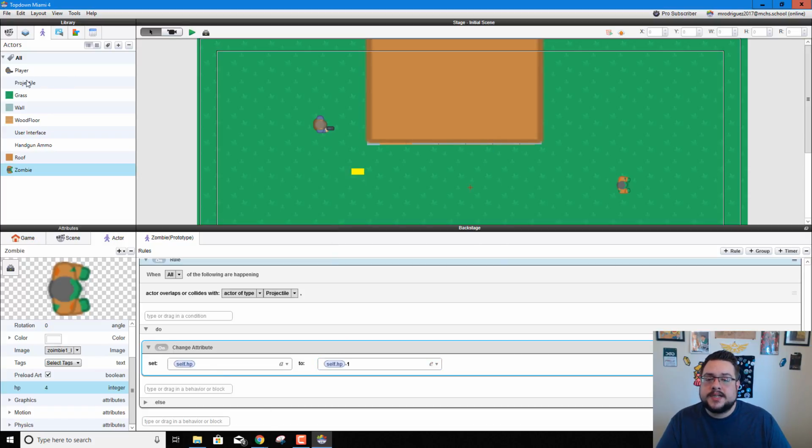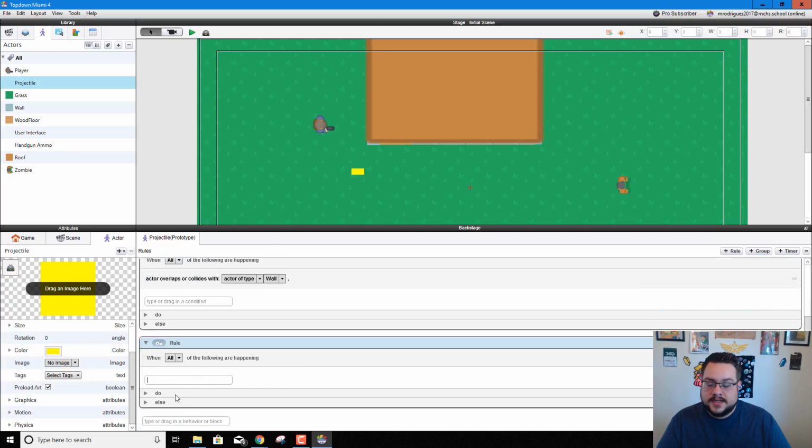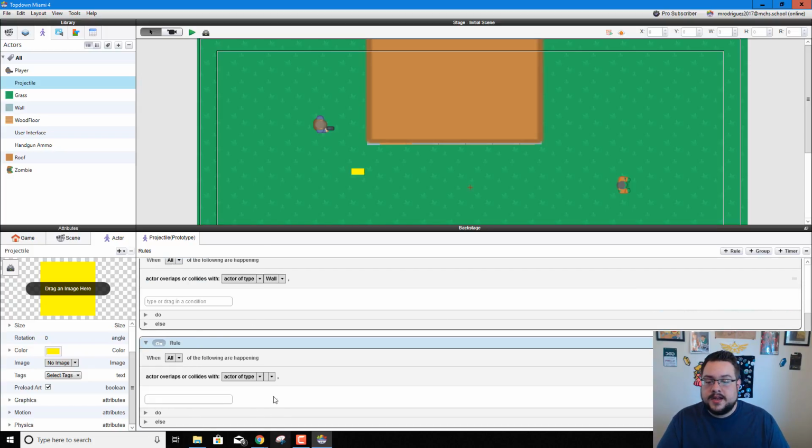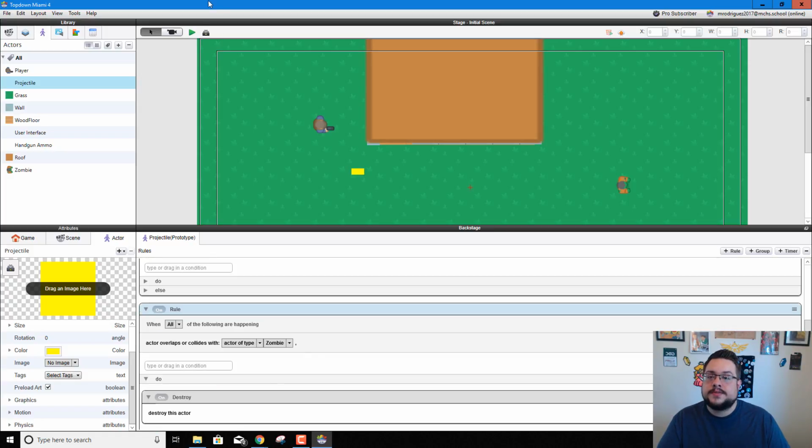And then we want our projectile to disappear. So in our projectile, we're going to add a rule that says if we collide with zombie, then destroy. So the bullet will disappear.